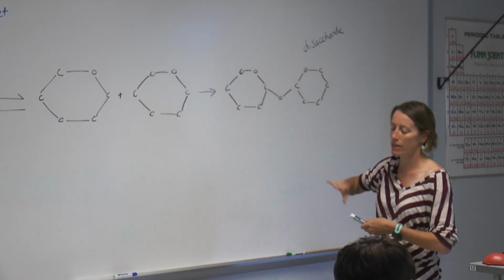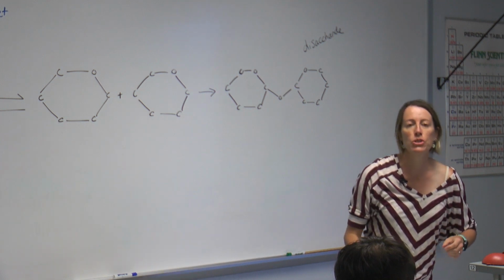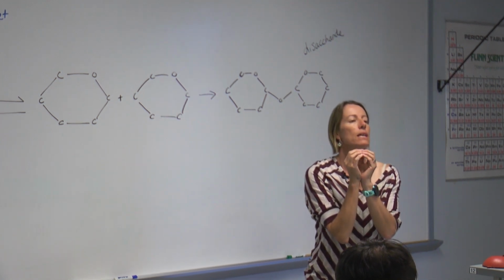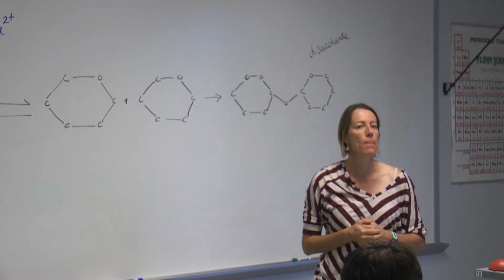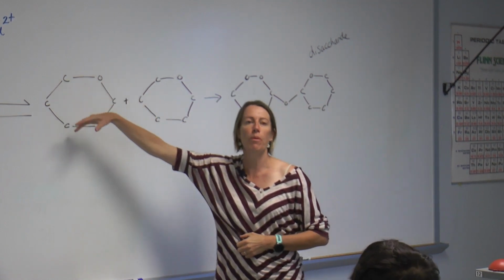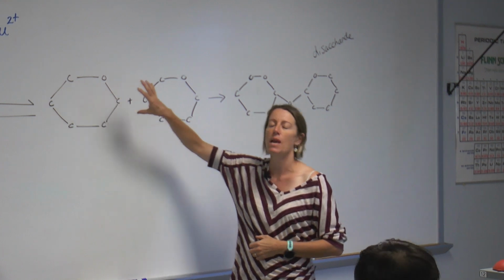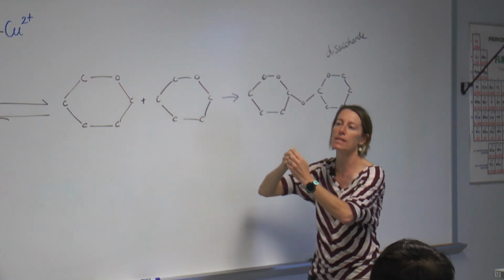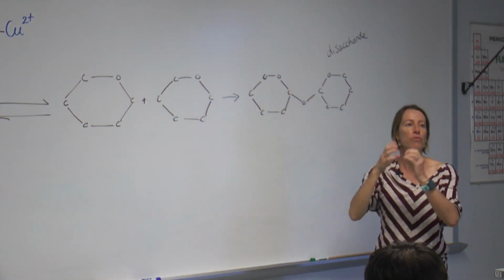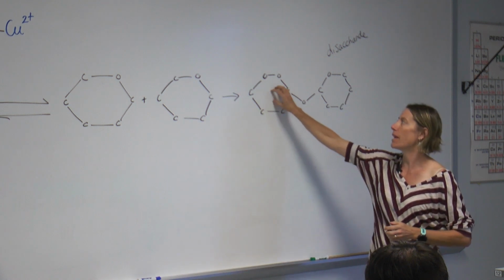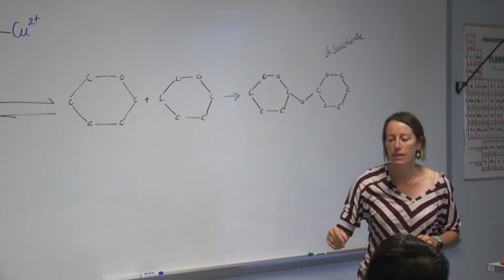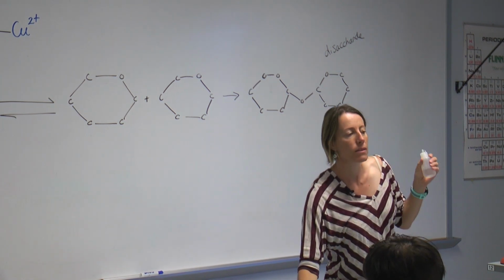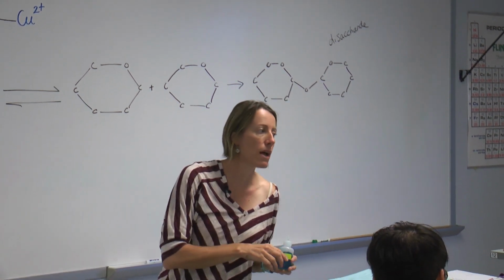Monosaccharide, disaccharide. Okay, when the sugar is in its ring, does it have a carbonyl group? Yes or no? No double bonds here, right? No carbonyl groups. And as soon as we hook two rings together, they cannot unring themselves. They're stuck like a ring now because they're hooked together. So this is a disaccharide. So let's say, let me just grab.